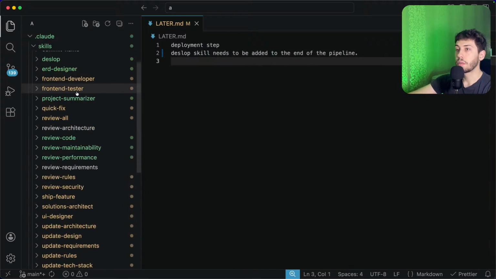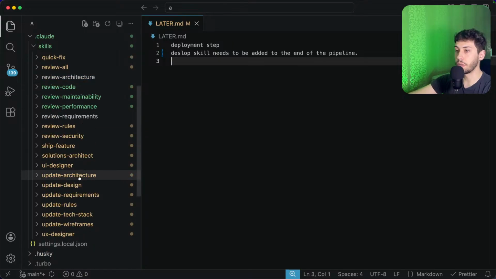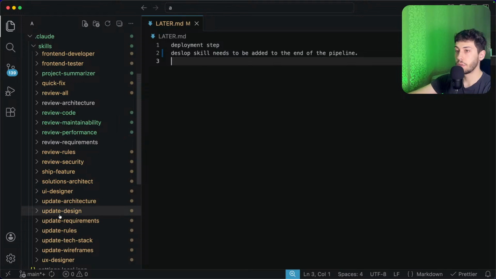Okay, so that's that. And then again, as before, I have a ship feature along with a quick fix. Those are the two main entry points that I'll be using in order to do any modifications to this current code base.